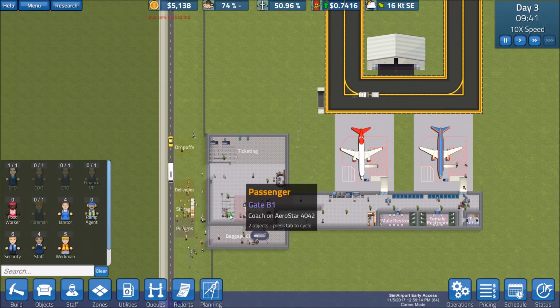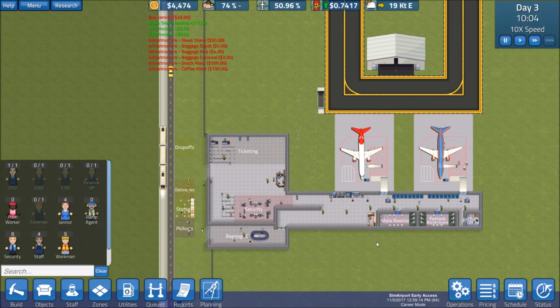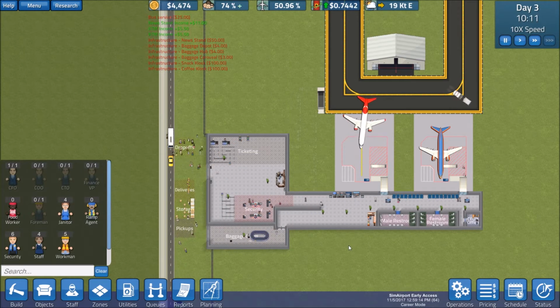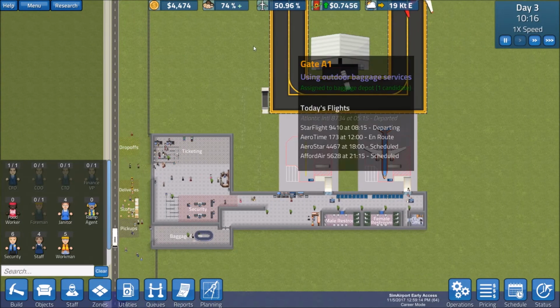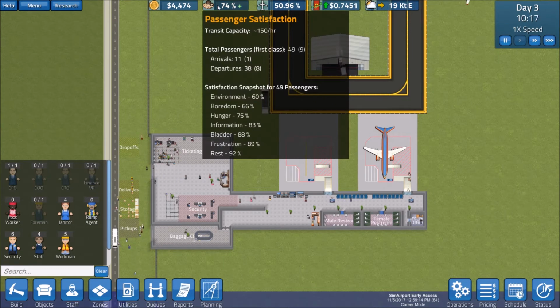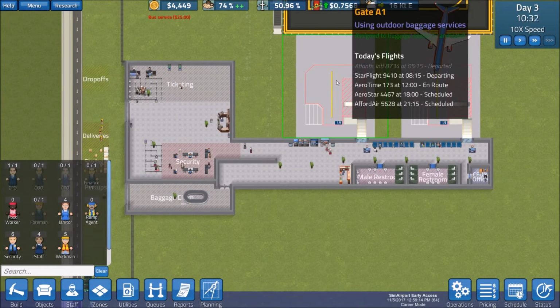Oh, there we've got, and now we've actually got first class and coach passengers. So I imagine there's going to be a benefit to having. Uh-oh. I hope nobody missed their flights. So we have 36 passengers, 8 of them for first class. Okay, that's cool. Doesn't look like anybody missed their flights, so that's good.